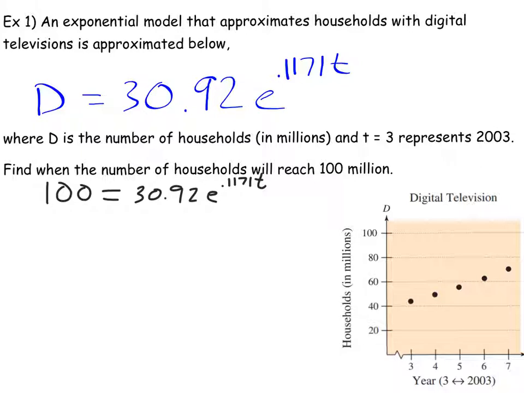Now when you have your equation set up, you should be thinking, wow, that looks a lot like a problem from section 4, right? In section 4, I would have given you that formula with no context and just said solve it. You have no idea what T is. It has no practical meaning. You just need to solve it. So you should notice we're going to go through the same steps. I'm going to divide by 30.92, which would give us that.